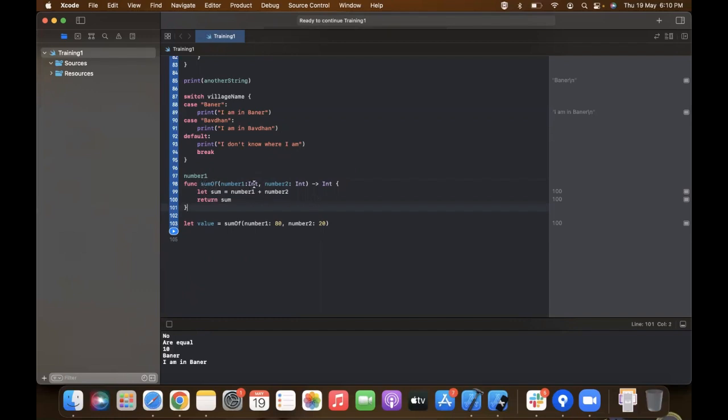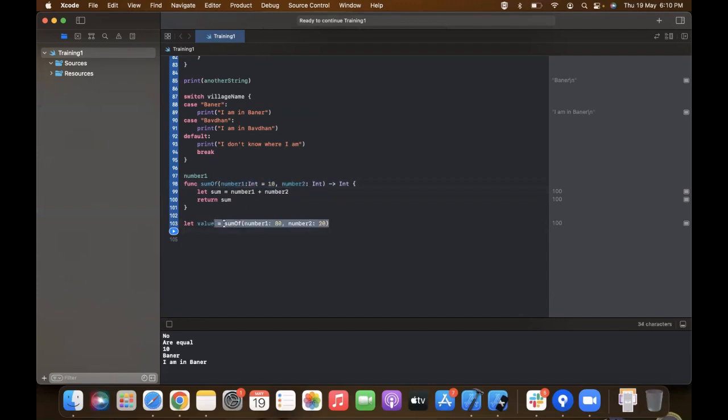That's the one thing. So this is the function which accepts two parameters and returns an integer. This is the return type of a function. In a function, you can give a default value, meaning you can say number one is 10. You have provided the default value inside the function declaration.